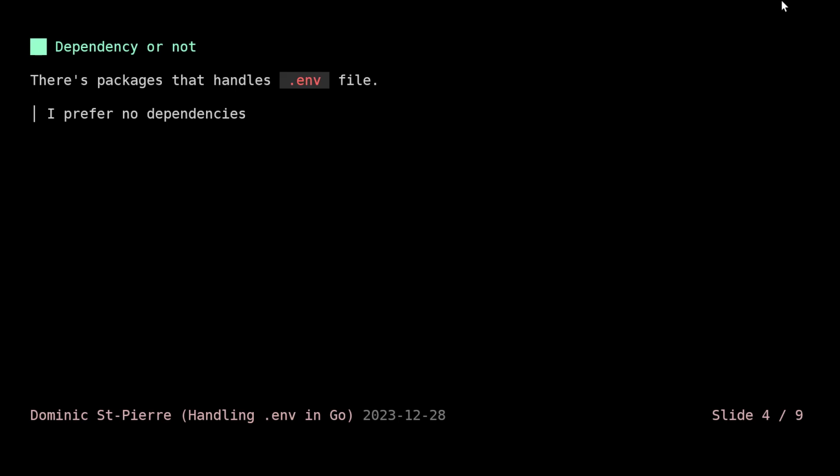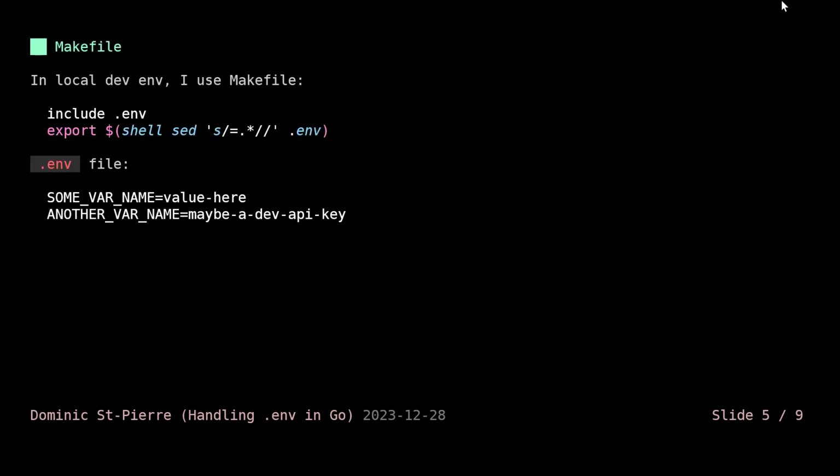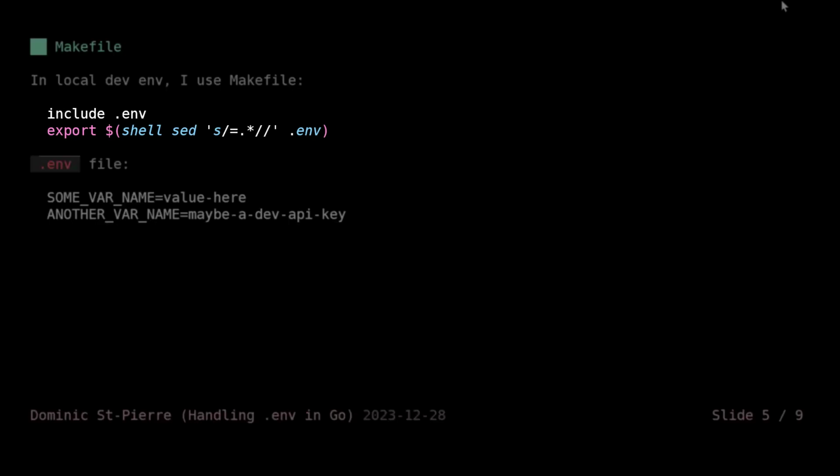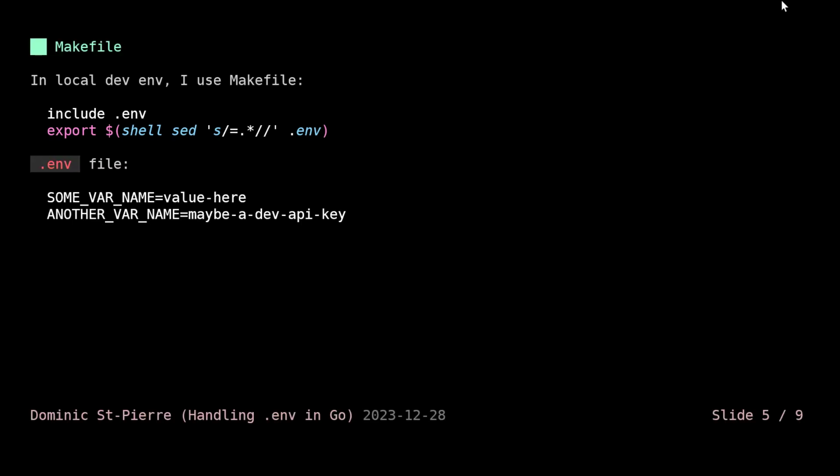The main reason for me is because I'm using a Makefile. So basically, I like to import the environment variable file and export all the variables in the file directly to the currently running shell process of Make, if you will.